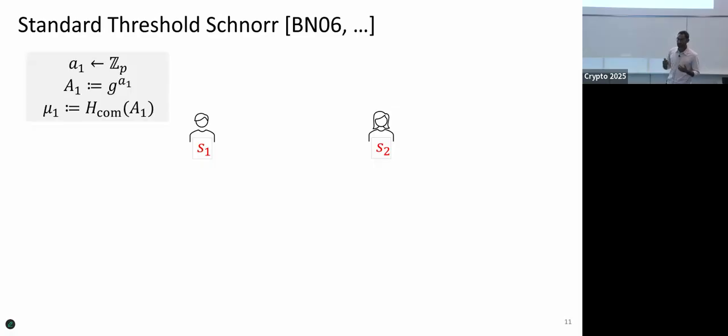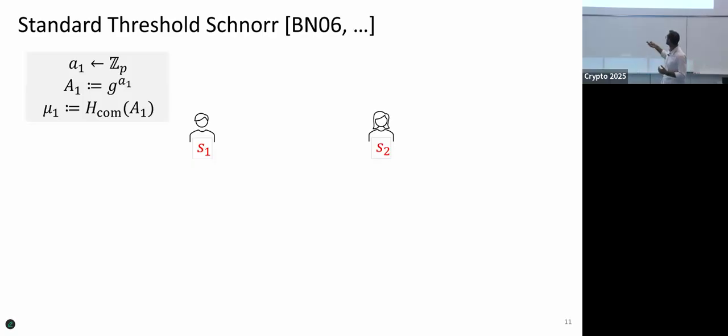So let's look at how existing threshold signature scheme, threshold Schnorr, works. It's a very classic approach, which is the commit-reveal approach. Let's look at only 2 parties, party 1 and party 2, with the respective signing keys S1 and S2. To sign a message, the first step is to locally sample a nonce. Each party individually locally samples a nonce.